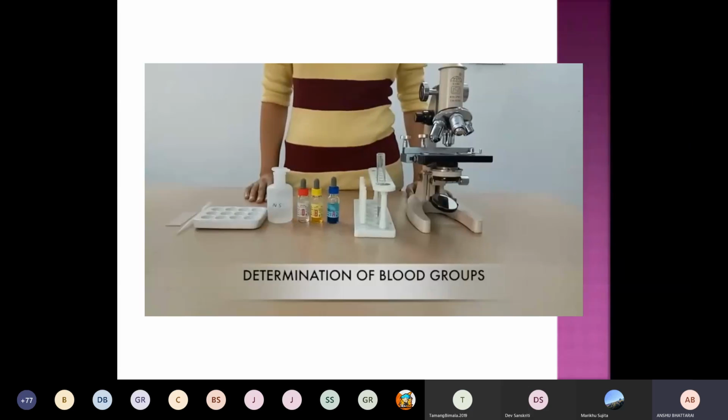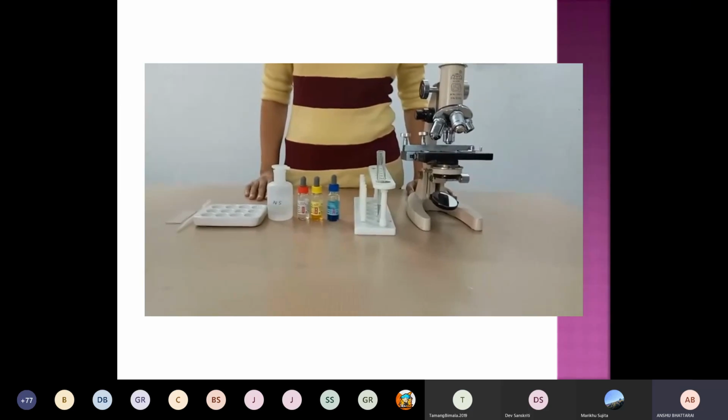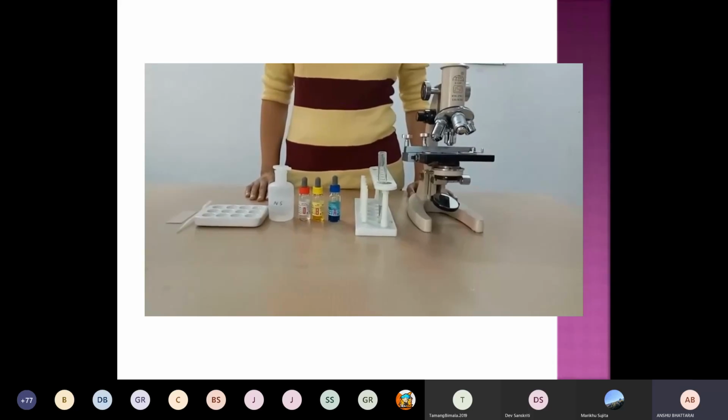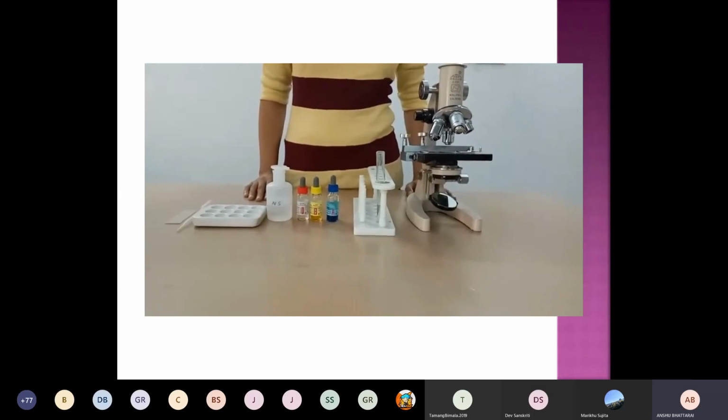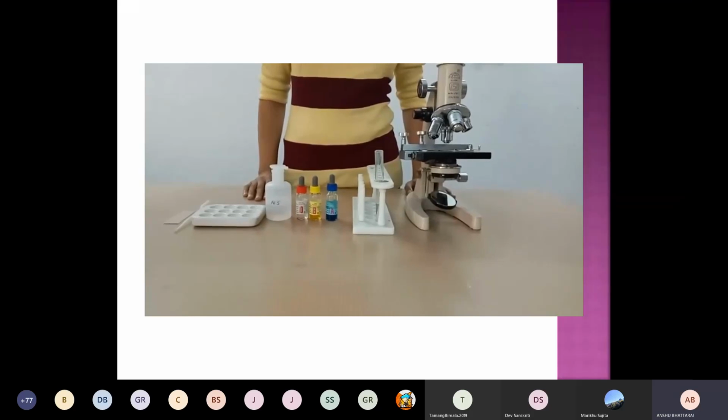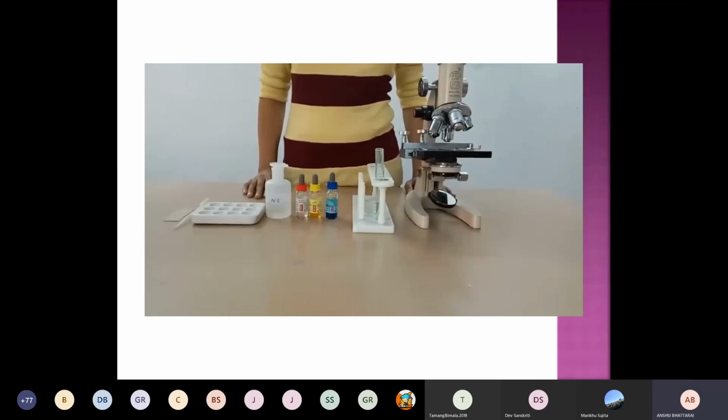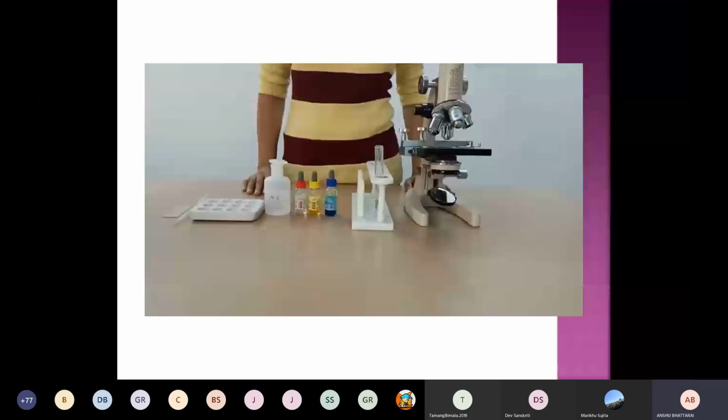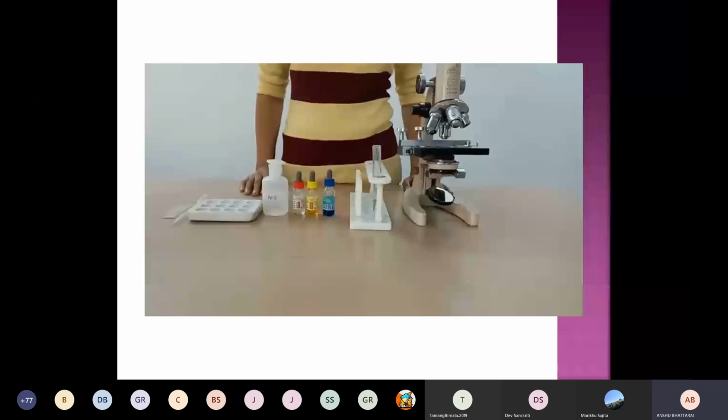Today we perform determination of blood groups. There are more than 30 blood group systems. The ABO system is the most important of all blood group systems due to the presence of natural A and B antigen in the individual, presence on the RBC, and lack of corresponding antibodies in plasma. So here we will perform blood grouping by ABO and Rh system to determine the presence of different antigens.